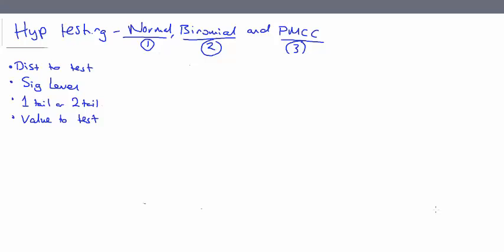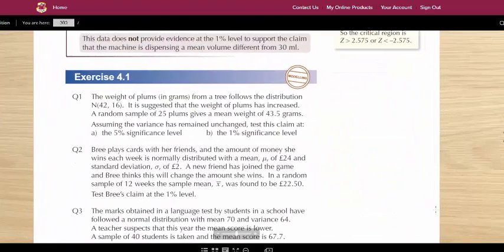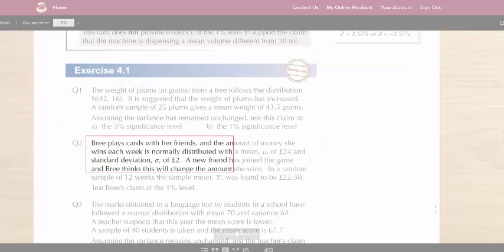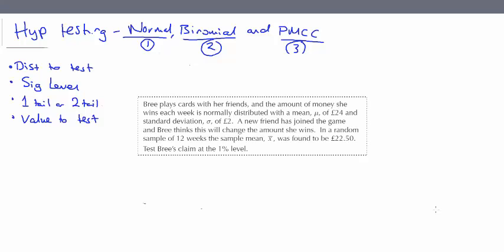But first, let me find something. Oh, that's a good one. Okay, so let's look at question 2 in exercise 4.1. Just to show you some weird ways they might change up the question.